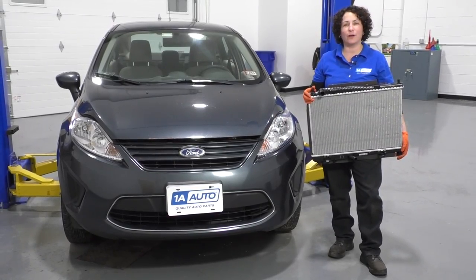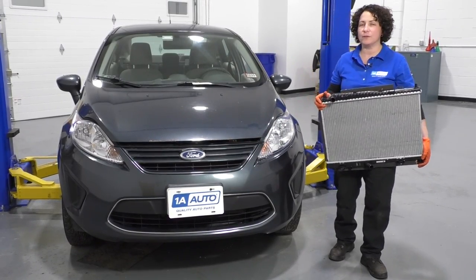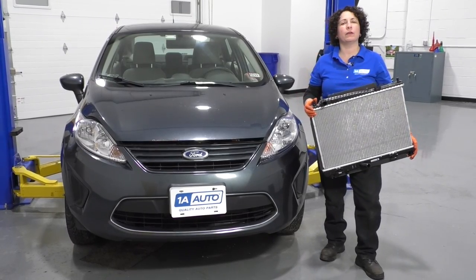Hi everyone, Sue here from 1A Auto, and today we have a 2011 Ford Fiesta in the shop, and I'm going to show you how to remove and replace your radiator.